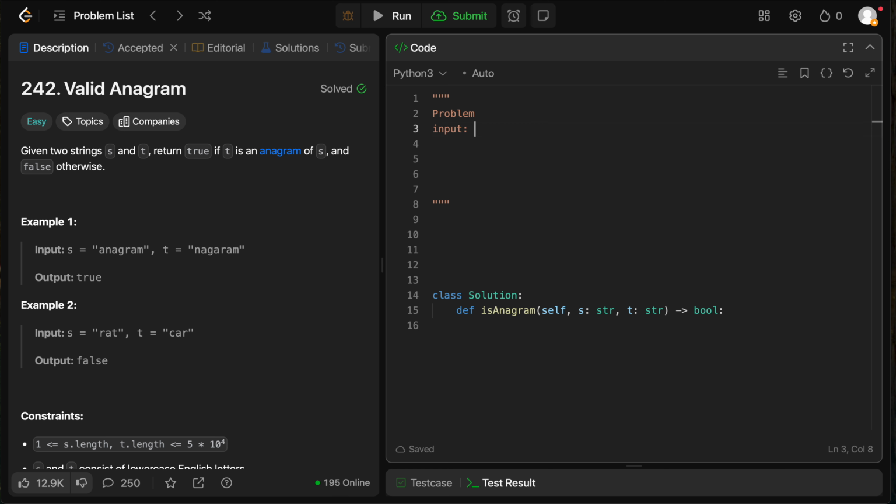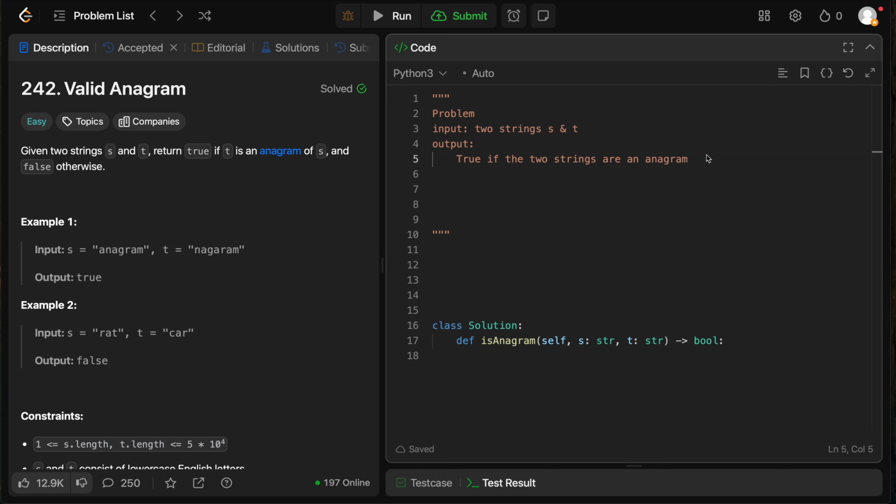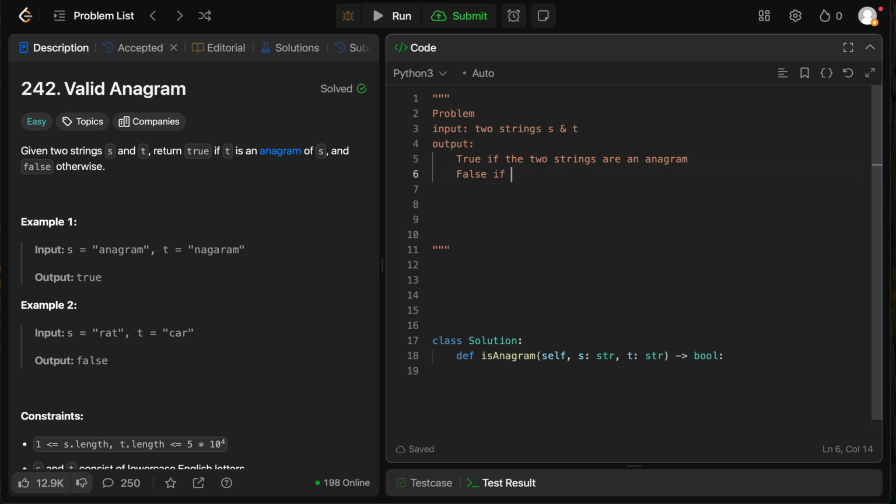So the input is going to be S and T. The output is going to be true if the two strings are an anagram, false if the two strings are not an anagram.